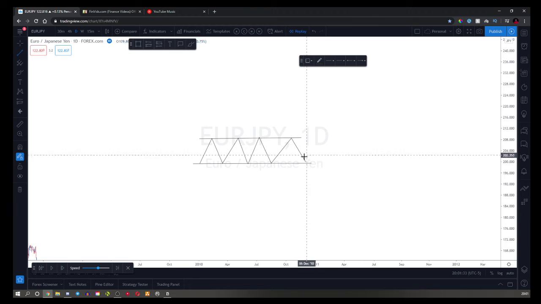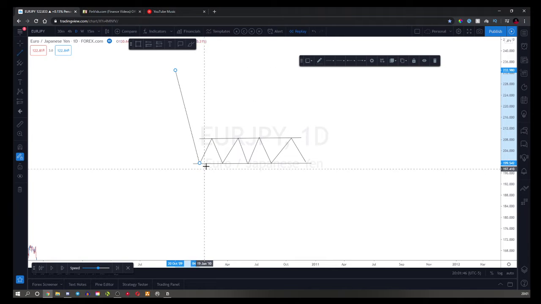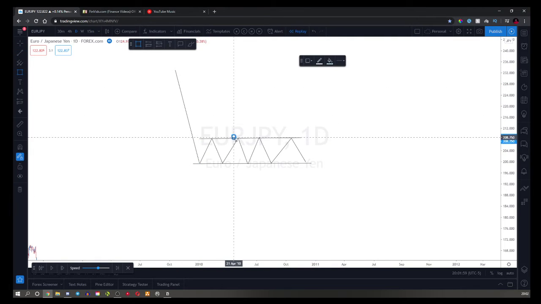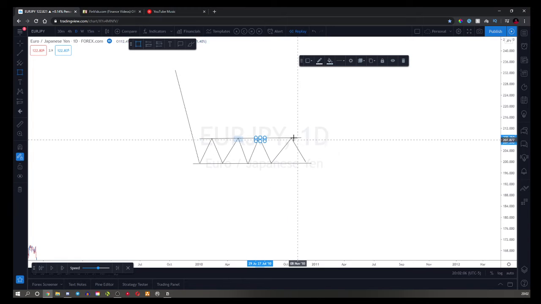Okay, so what I personally do, depending on my impulse, is going to determine whether I'm buying or selling this pattern. So if I have an impulse coming down, okay, remember, impulse, pattern. I have a flat pattern. Flat pattern formed after my downward impulse. I would be looking to sell every time price hits the top of here. Okay, the first opportunity that I would look to sell at is right here on the second hump. Okay, and every opportunity after that, I will look to sell there. I will look to sell there.